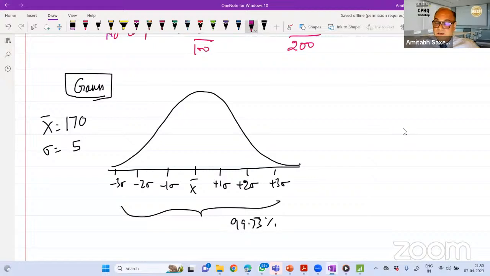So I can predict about the population of the whole area from which the participants are coming. Let's assume that people are from all around the world. Average is 170. 1 times standard deviation, 170 plus 5, isn't it? Becomes 175. 2 times standard deviation becomes 180. 3 times standard deviation becomes 185. Similarly, here it becomes 160.